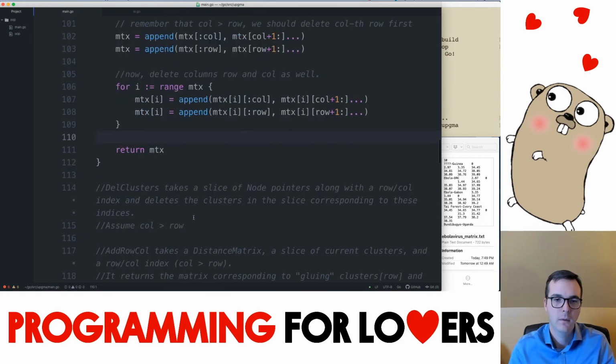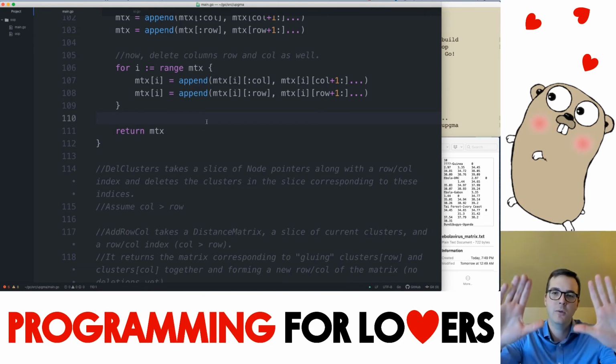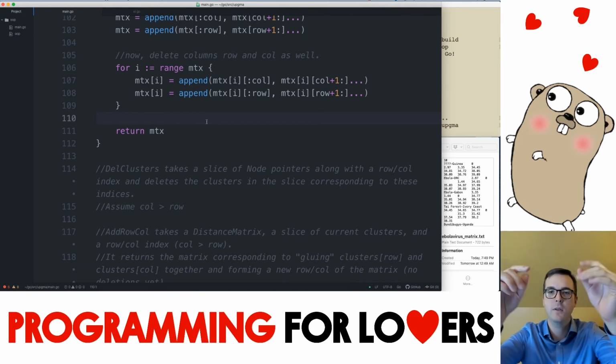We're not down to much that we haven't defined. We're now doing the same thing for deleting the clusters. So we went to an n plus 1 by n plus 1 matrix, and then we got rid of the appropriate rows and columns that we needed. So we're now back to n minus 1 by n minus 1, and we're moving in the correct direction in UPGMA, because we have an n by n, we go to n minus 1 by n minus 1. Next step, we're going to go to n by n, and then n minus 2 by n minus 2. And so we're going to keep going back and forth until we get down to a small matrix, and we'll be finished.